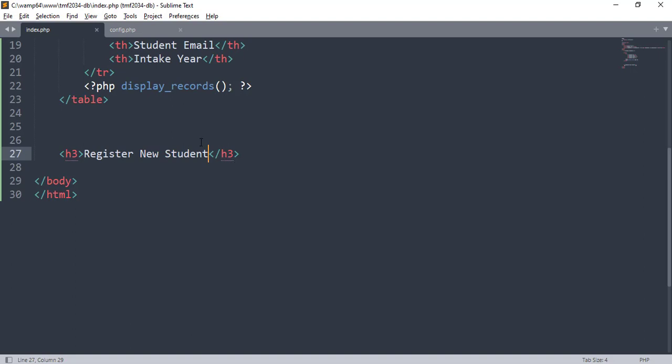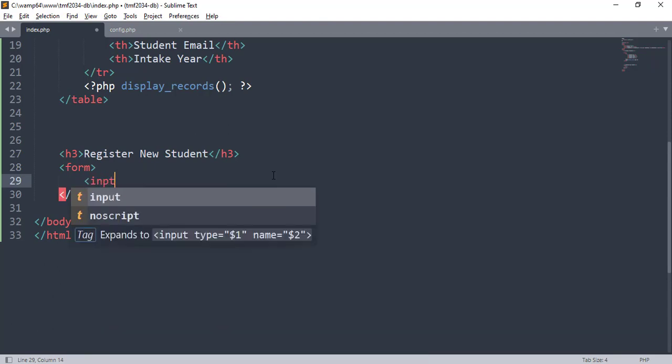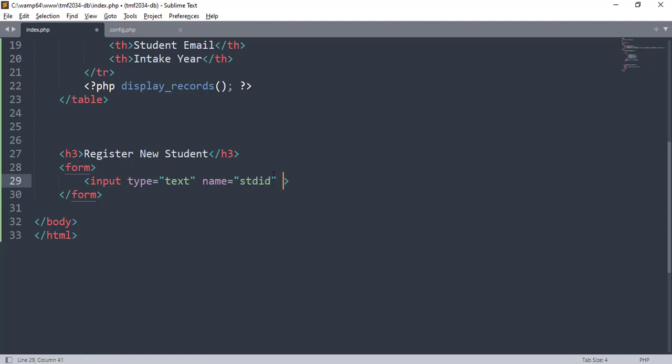Let's go ahead and say a form, and then we have the input type, we can say text, and the name is, let's say, student ID, and then the placeholder, I'm just gonna say ID, and this one required.